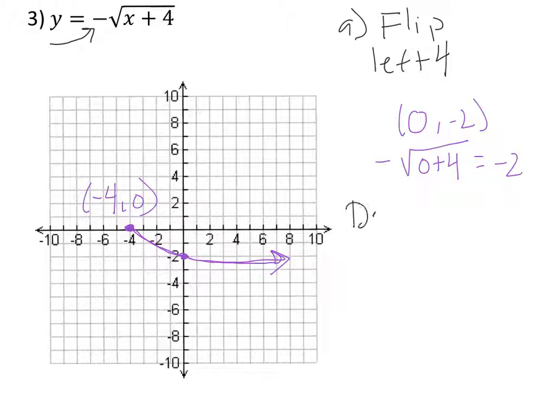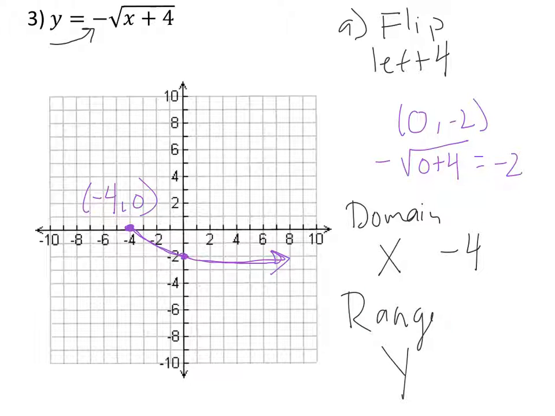Now I have to do my domain and my range. My x is my negative 4. My y is my 0. So look, you always start at your vertex. X, did I move left or did I move right? If I look from my vertex, I'm moving to the right. So that means x is greater than or equal to negative 4. For my range, up and down. Starting at my vertex, it looks like my graph moves down. Y is getting smaller and smaller. That means y is less than or equal to 0. That's my domain and range.